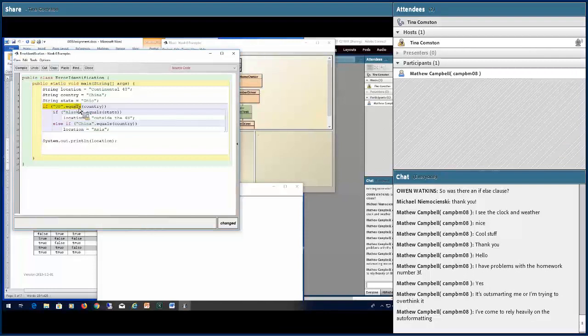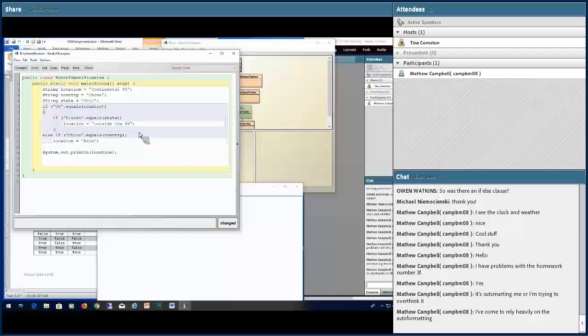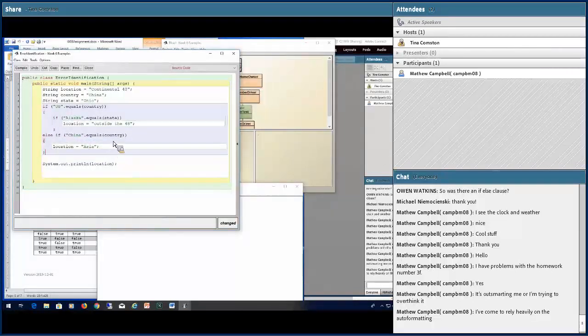So the only if statement that gets executed on the outside is the string literal US equal to the country, and because our country is China, these two are not equal. The rest of this never even gets executed. And so the problem we have is we're assuming, because the formatting shows this, that that's how things execute, right? That you're going to do this, and if it's false, you're going to come down here and do this. And that's not what happens. So what you have to do is enclose this in curly brackets to force it to perform the way that you want it to.